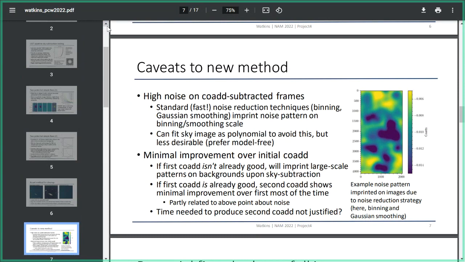So it has to be very good in the first place, but if it's already very good, then the second time you go back and estimate the sky again and then redo the sky subtraction using this technique, you get very small improvement over the first round. Usually, I was measuring this in terms of limiting surface brightness, and usually I only could get improvements of maybe 1 to 5%. So the big question here is, if that's the case, does that justify the added processing time needed to make a second coadd and then go back and re-estimate all your skies? And at the moment, I'm not completely convinced that it does.